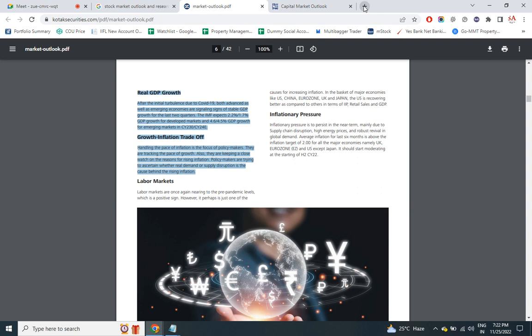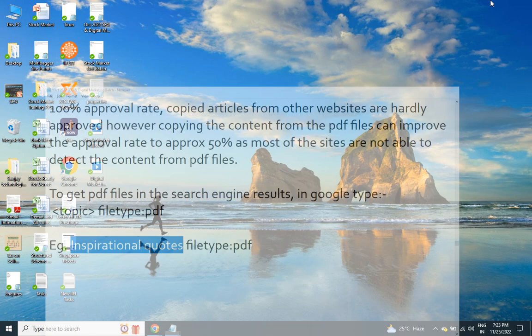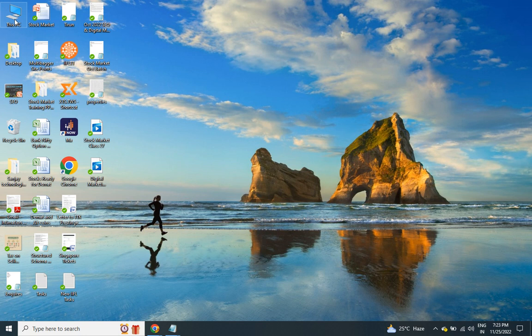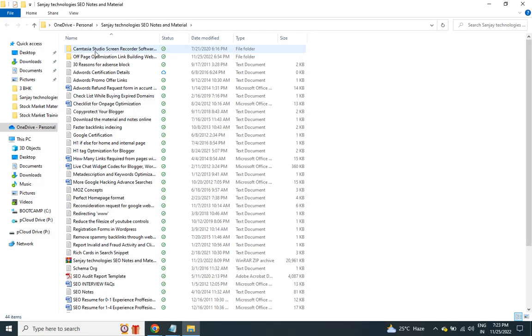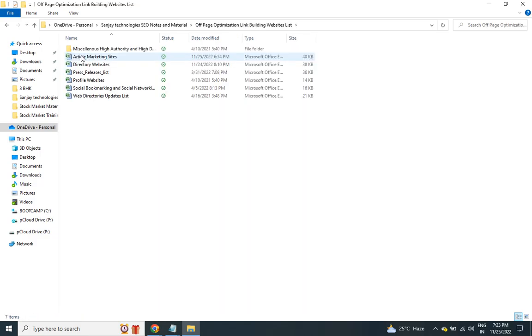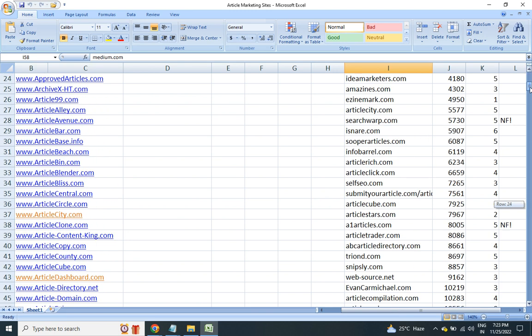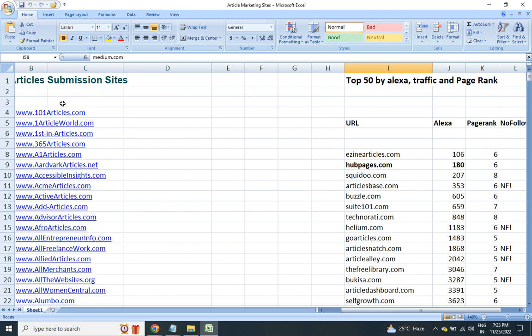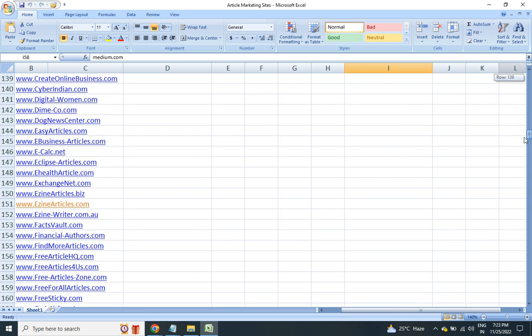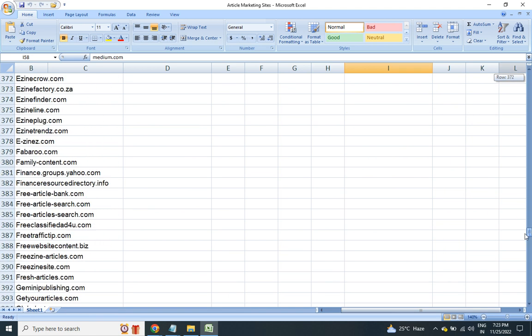Open the article submission site. So the list of the article sites are there in the folder itself. Here. The list is arranged according to the alphabetic order. On the left side, there are so many sites here, more than 500.